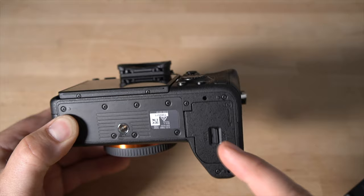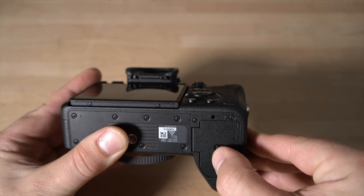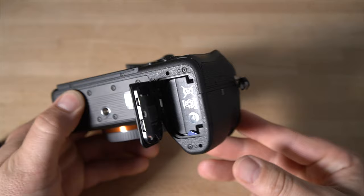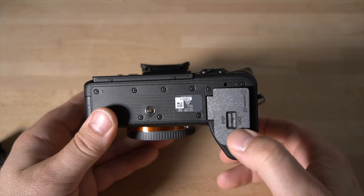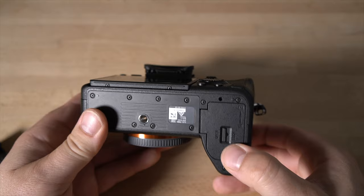Let me put the battery in. You put the Z-series battery in there — it's keyed so it can only go one way. When you close this door, it does not lock automatically, which is unfortunately something I've been complaining about since my first Sony mirrorless. The DSLR, the A99 II, did have an auto-lock, but the mirrorless ones don't. So you just slide the latch to the right to lock that door.